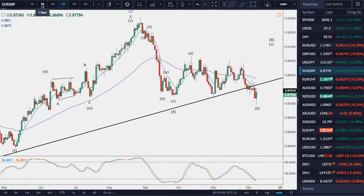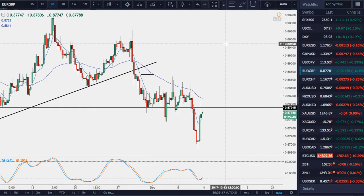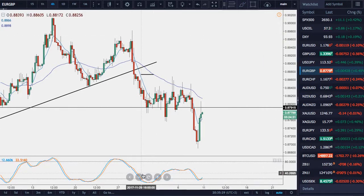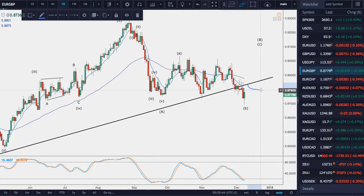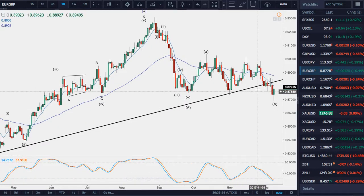The telltale sign on this is not only the invalidation point here for the triangle, but also if it is going to turn into a five-wave move for C, we would see a break of the invalidation point and some type of bull flag — not that deep — but then to take off from there. There will be some type of sideways corrective pattern in three waves, which sets up for a big third wave move up next week if that works out. If it breaks here, sets up a flag, and then moves up, that will be the telltale sign. There is a local trend line break here, so maybe that will serve as resistance. I just have a hard time dealing with the count with a break of Thursday's high. So that is my sign, and also subsequent price action if it's flaggy in a bullish sense.